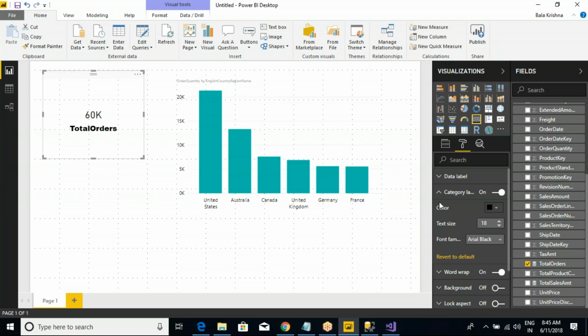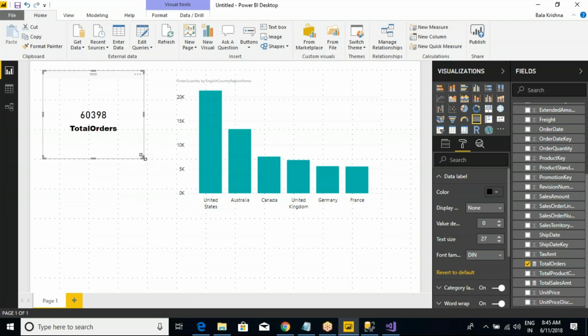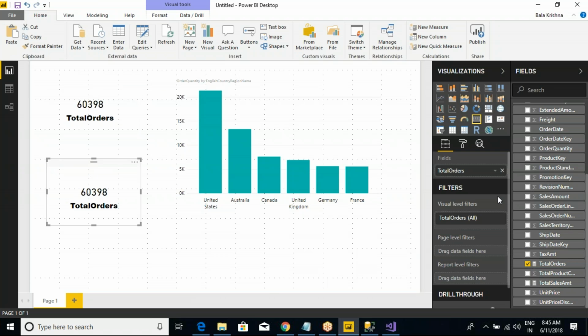I can even make it none. Fine. So I can even make one more copy and paste it. I got two copies now. This one I will change to total sales amount.